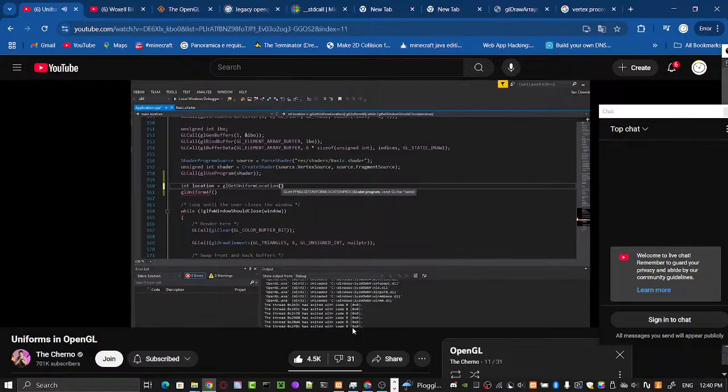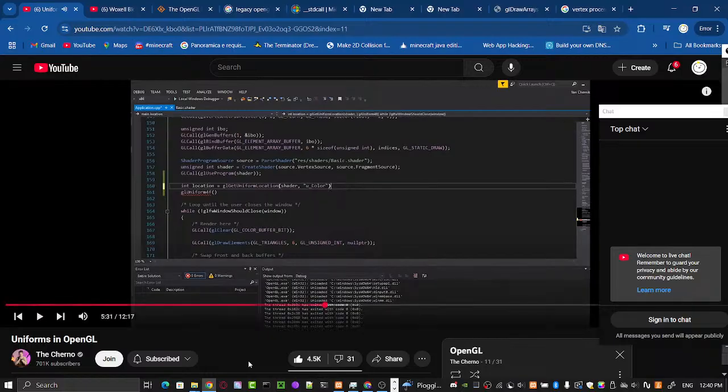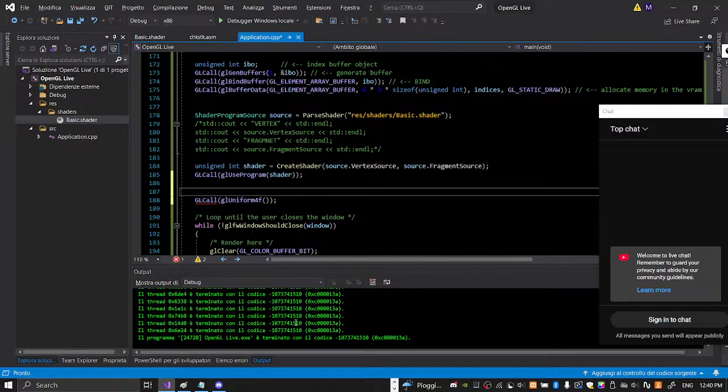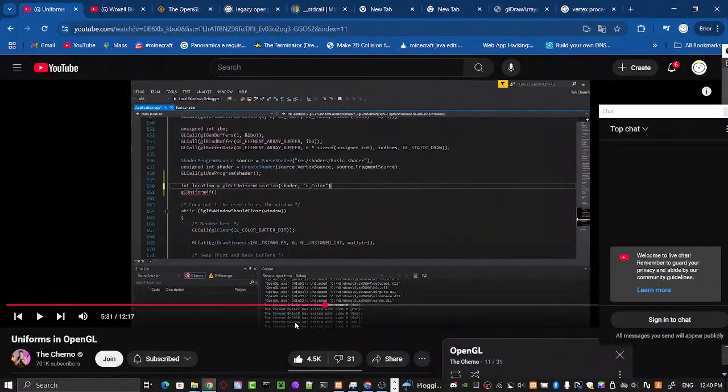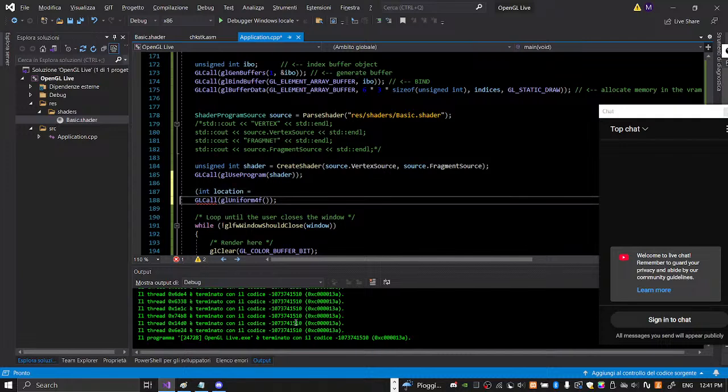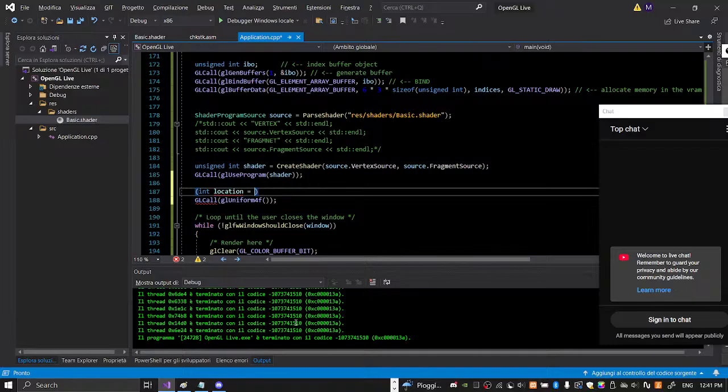And then we specify the program, which is our shader, as well as the name of the uniform we're trying to retrieve. So in this case, it's u_color. Let's do that. So let's go here, and then we have int location, and this should be inside of GLCall.